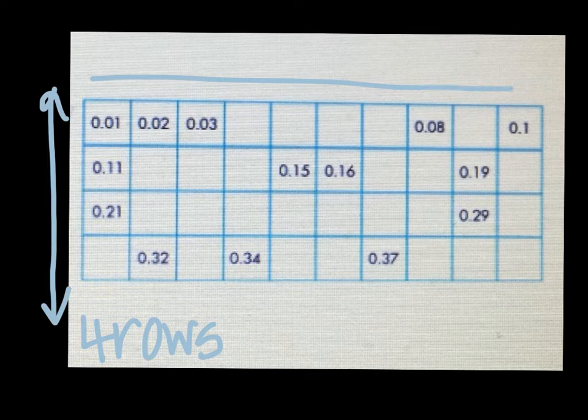Okay, so here we have a chart with some missing numbers. I want you to analyze this chart and tell me what we need to know to complete the chart. Hopefully we can use structure or the pattern that we noticed to help us complete the missing places. So first let's look at our rows and our columns. How many rows do we have in this chart? If you remember, our rows go up and down or vertical. We would say we had 4 rows. And we have 10 columns.